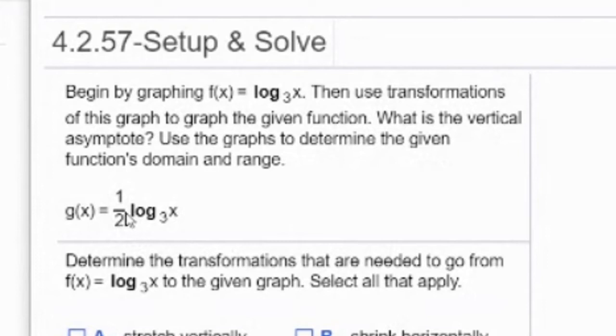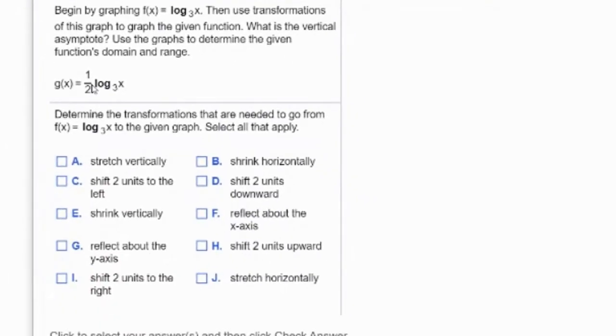And when you multiply by a fraction, what kind of vertical change is that? Stretching. Close. If you multiplied by 2 instead of a half, you would be doubling every y value, which would stretch the function out vertically. But since you're taking half, it's shrinking everything. Half of something is smaller. So you're actually shrinking vertically.